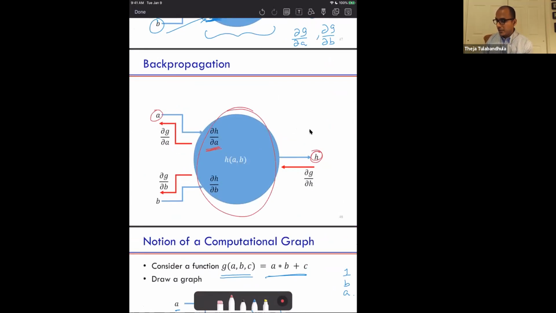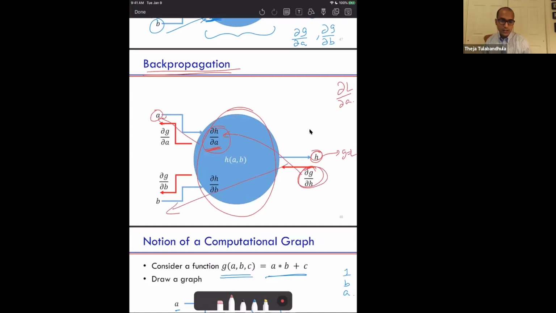And the backpropagation part just means that if there's a global operation going on where you want to find the gradient of L, let's say the loss function, with respect to, let's say, parameter A, then you just need to take an incoming gradient from somebody else who used a computation. So H maybe was an input to G, and G maybe itself is a loss. Take an incoming gradient, multiply with the local gradient, and then pass it back. Keep passing it back. The local node just needs to get a gradient, multiply with its local gradient value, and then pass it back. That's what you should do.